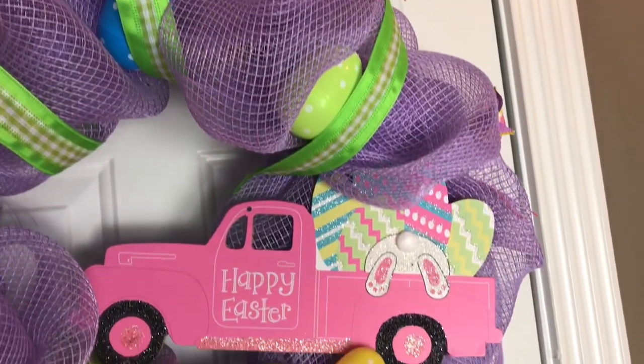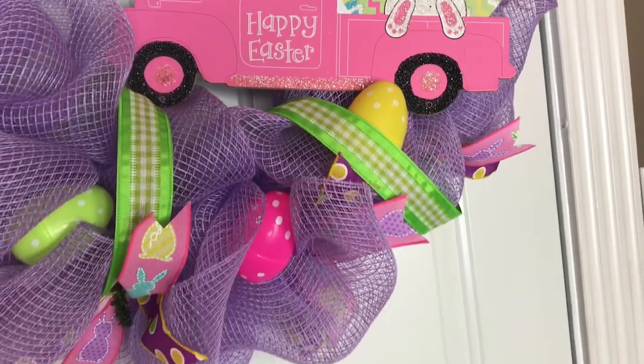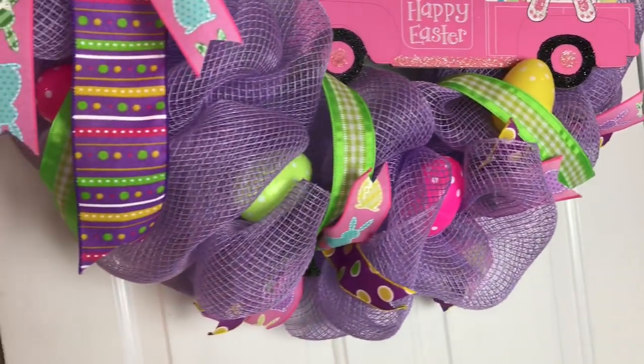Today I am showing you how I made this Deco Mesh Easter wreath using the Dollar Tree Happy Easter pink truck sign.